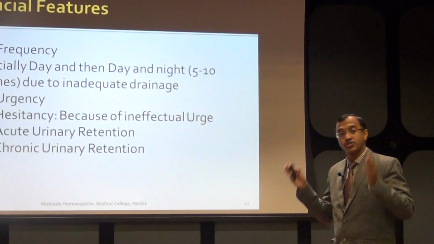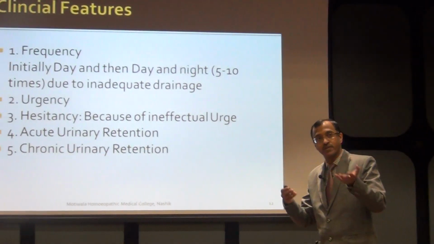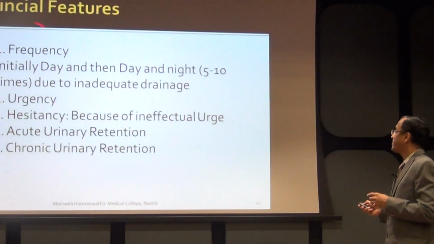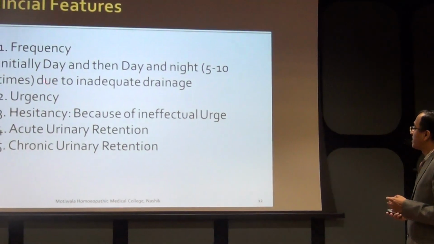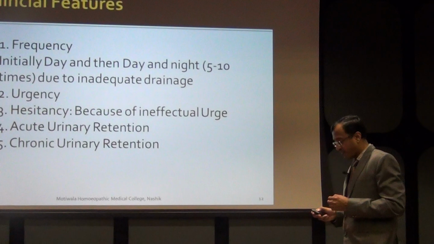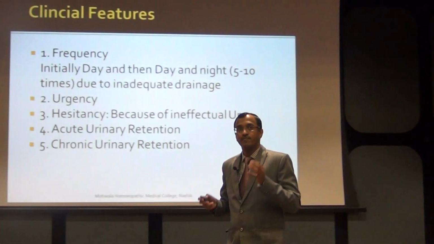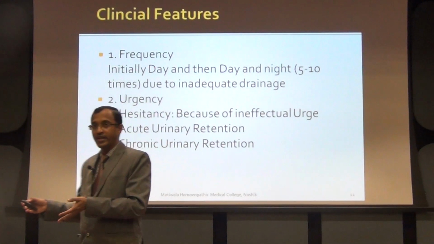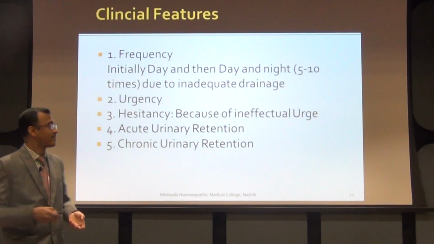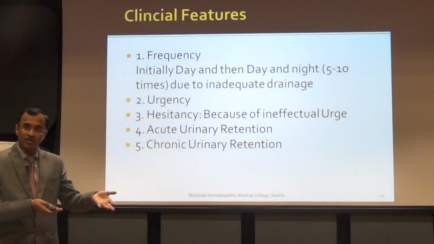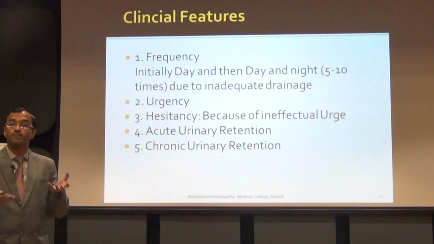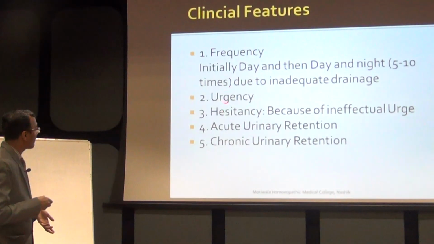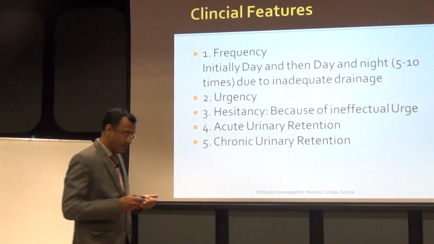Definitely, there are other probabilities. Differential diagnosis should come to your mind apart from diabetes. In an elderly person, the commonest will be benign prostatic hypertrophy, where you will find the frequency of urination is there because of the inadequate drainage of the urine every time. Because the stagnation of urine is there, naturally the prostatic urethra gets involved and it creates a second level of urgency.